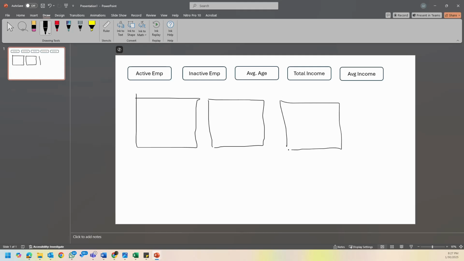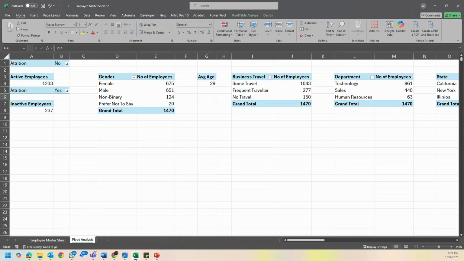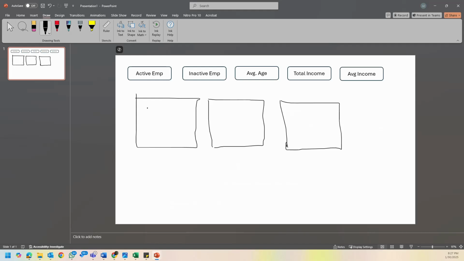So you know how you have a sketch for something and it makes it all easy for you to do where you're going. So now I have points of interest: gender. I think this can be a pie chart.